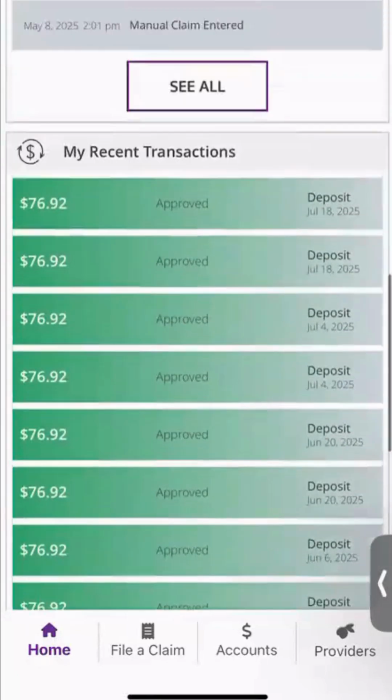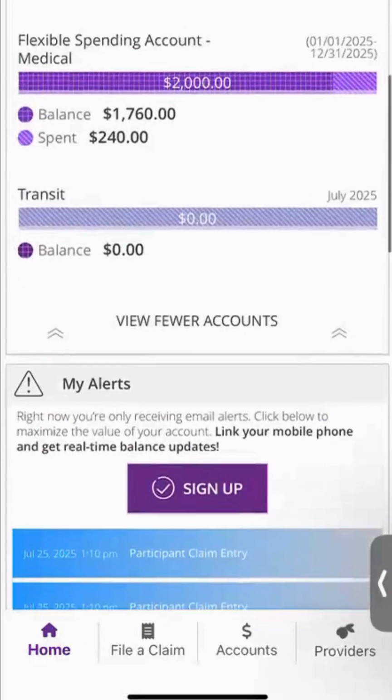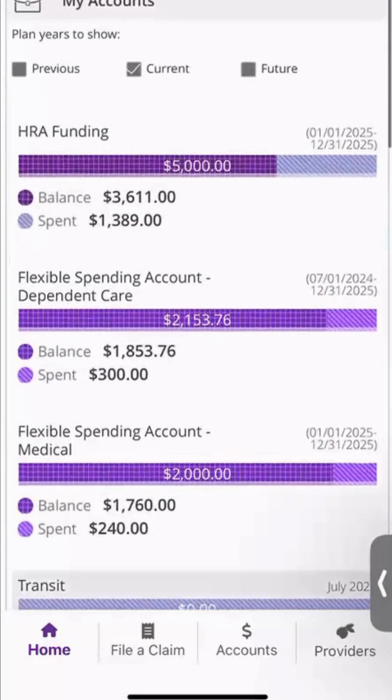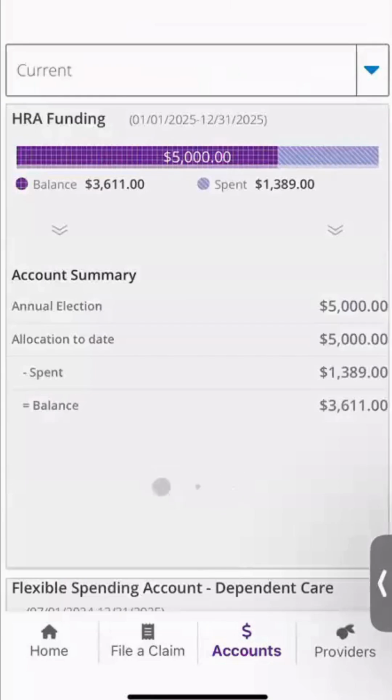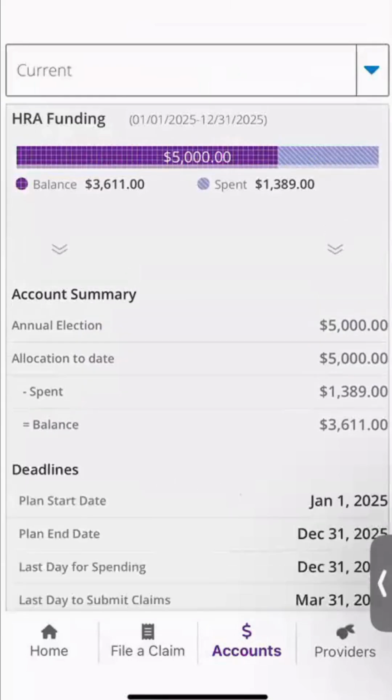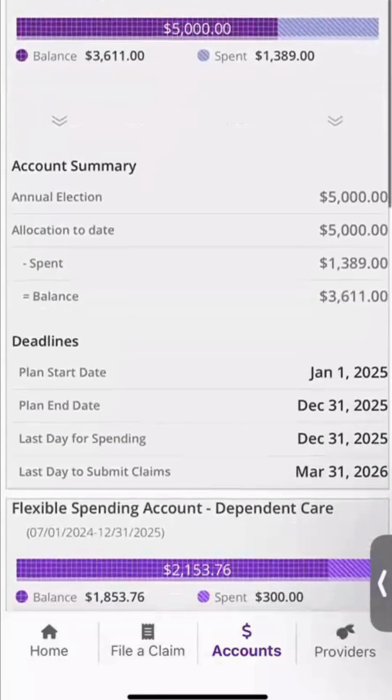To view more detail on a specific Difference Card account, we can click on the HRA account directly here on the home screen, or we can click on the Accounts button, which is the third option on the bottom. And once we do that, we then get a little bit more information about the different accounts that we are enrolled in.